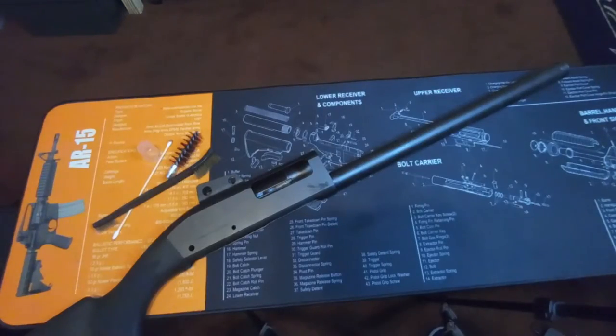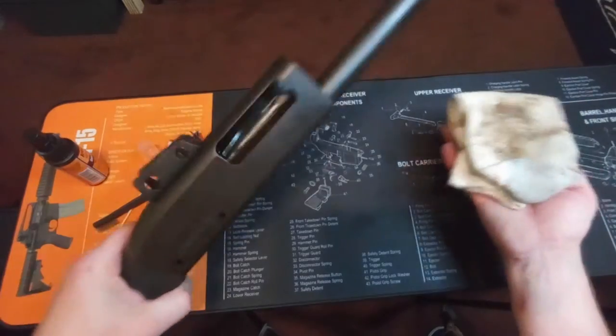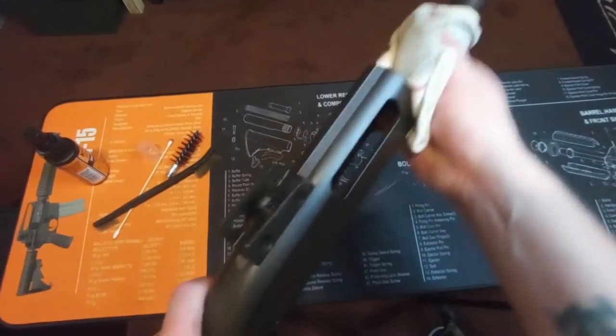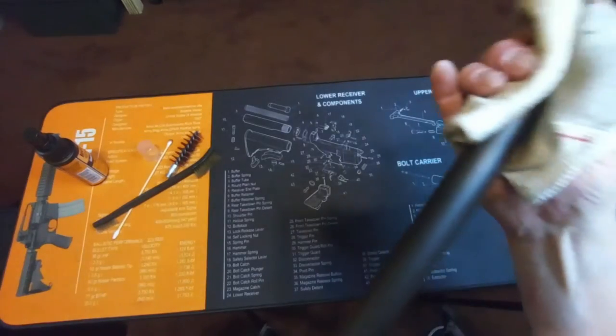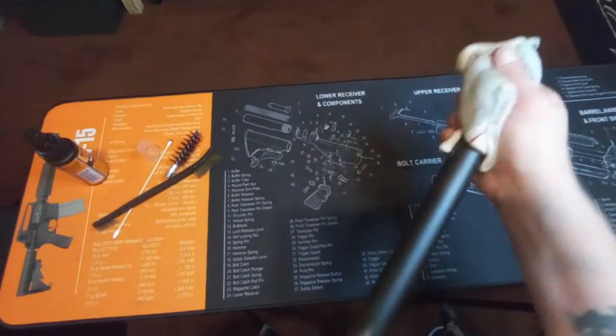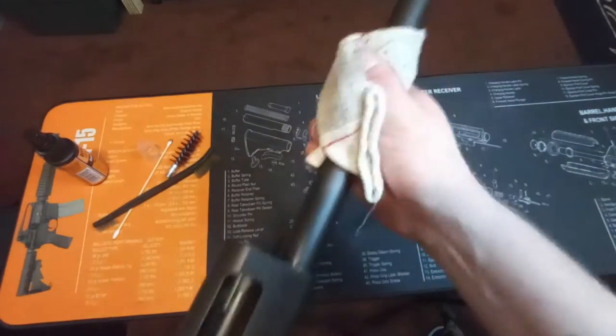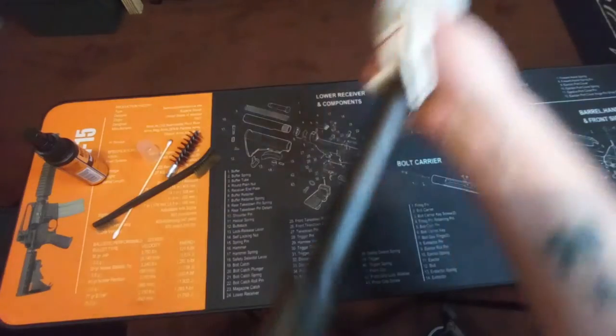Now I'm just gonna spray a little bit of oil here on my rag, and we'll just get this really quick, and I'll kind of clean those threads out too from the lug. And as you can see, this is a lot darker than what's coming off of here.